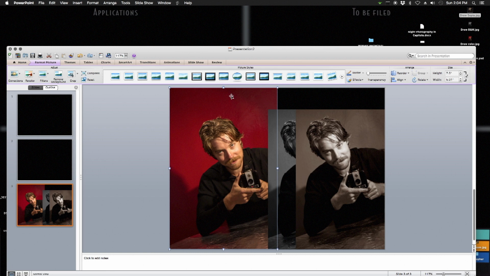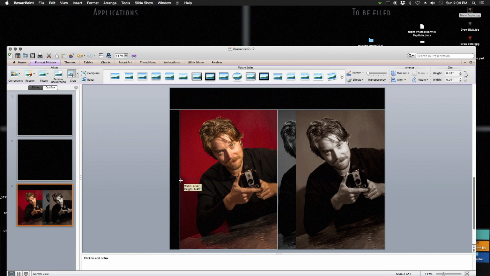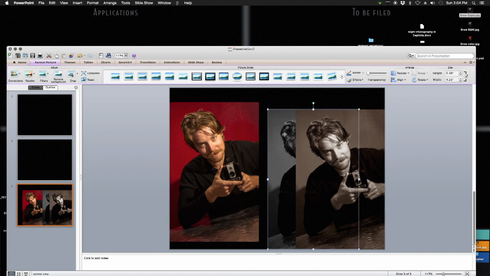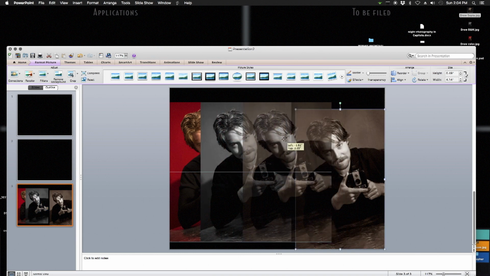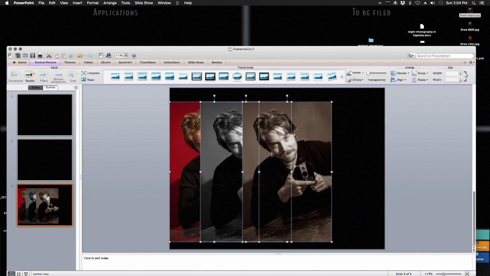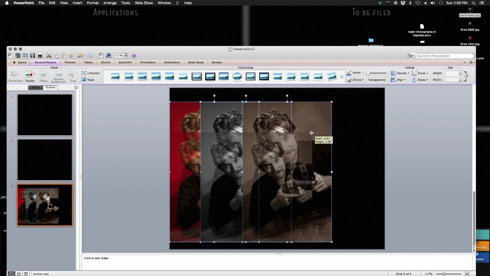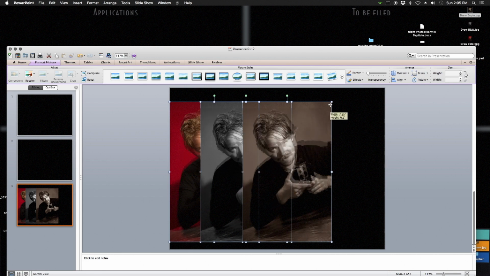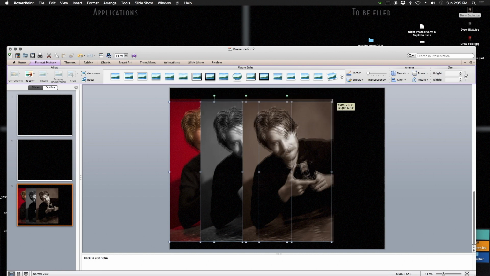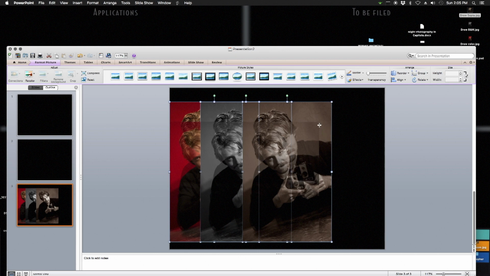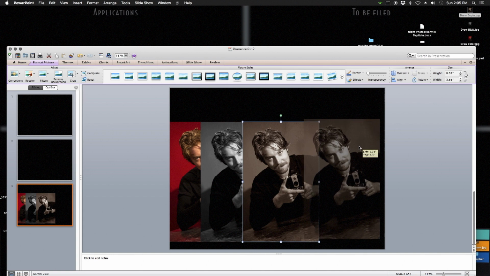You have to have these special handles on here that only come with the cropping tool. And now you can see that the handle changes. Crop those down. So they're all about the same size now. And they may not all fit on this one screen. If we select them all and grab onto the corner of one of them, when I size them down, they'll all be sized at the same rate. Notice that I'm grabbing onto the corner, not the handle at the top or the bottom. If I grab onto the handle at the top or the bottom, it's going to squash them. But when I do the corner, the aspect ratio stays the same, and it keeps them from getting squashed.